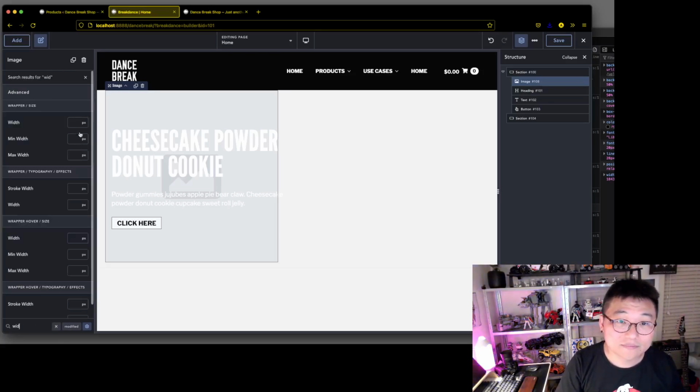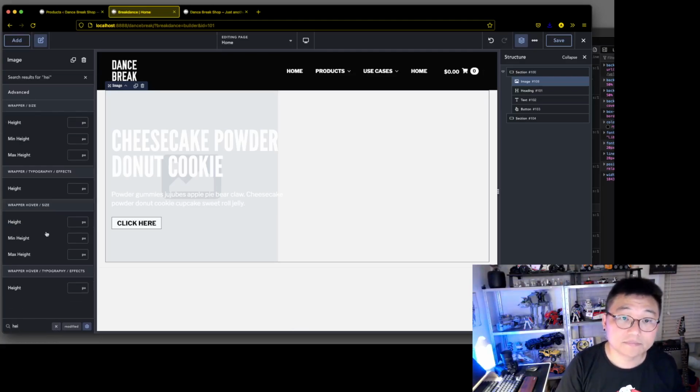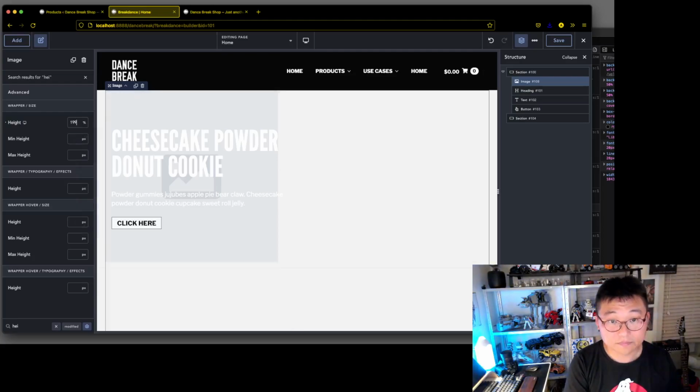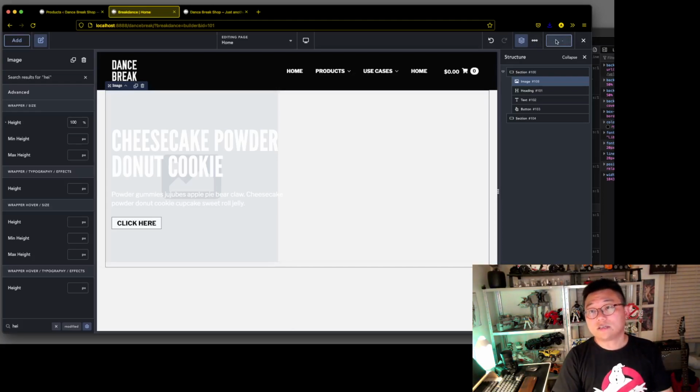Width. So that should be 100%. Right? Yep. And let's go find the height. All right, the height should be 100%. Okay, there we go. Good.